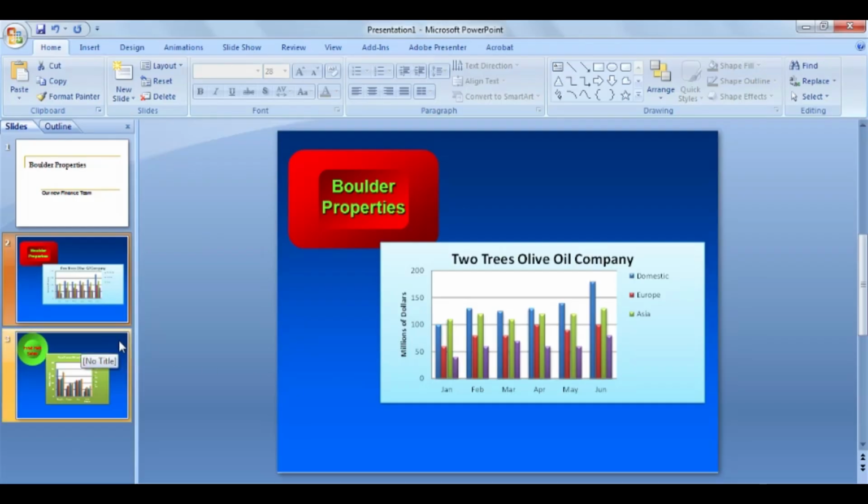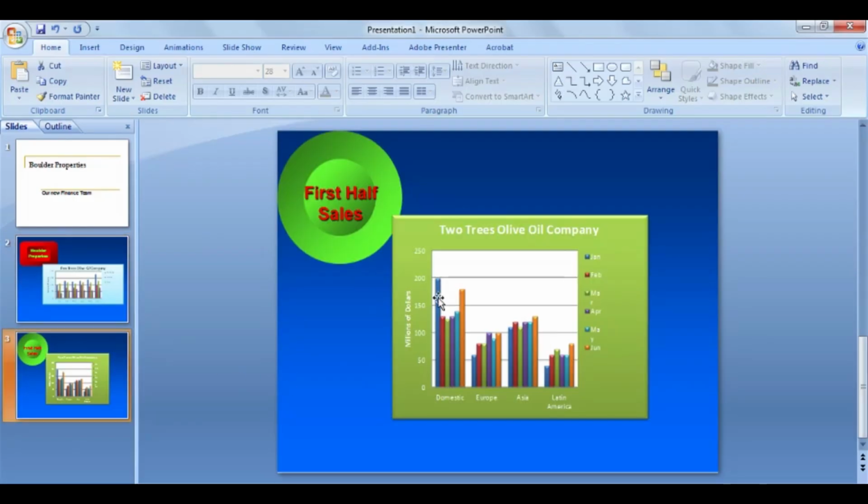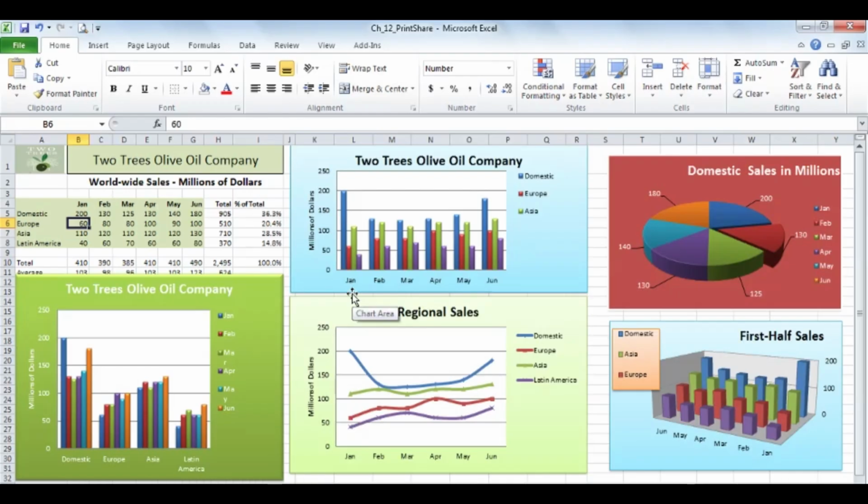How about the other chart here? We see the change there. It is reflecting that change of 200. So you see the difference here between a paste and a paste link. And similarly in Microsoft Word, a similar kind of setup and so on. And particularly if you're putting together a whole presentation that might involve not only Excel files, but also Word and PowerPoint files, you might want to have linked charts or simply charts as pictures. But we've seen in the example here both techniques for copying and pasting a chart as a static image or copying and pasting it as a dynamic link.